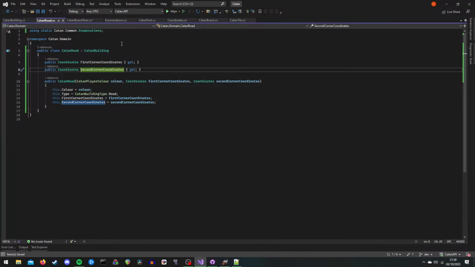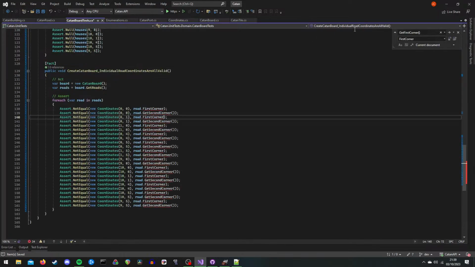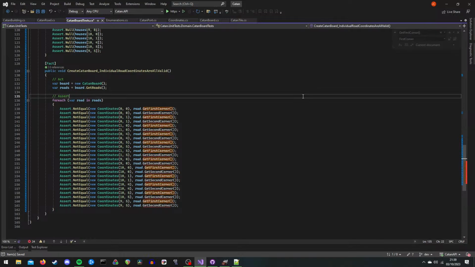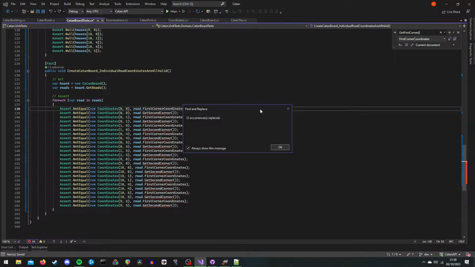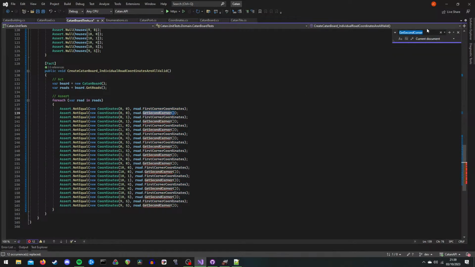Second corner. Let's undo that. And first corner coordinates. That looks better. Do that with the second corner coordinates.